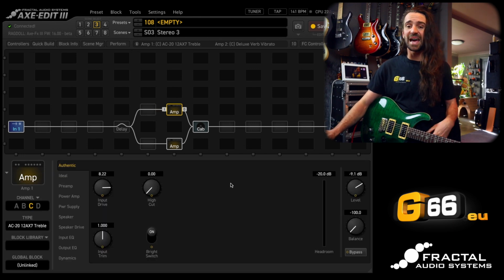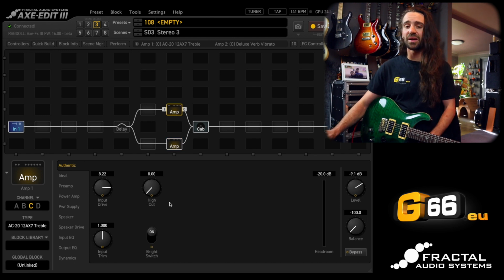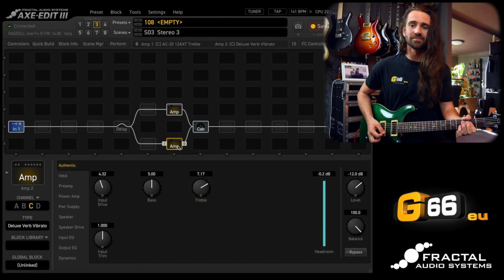In this case, I've got the AC20 on the left channel, and again, just a Deluxe Reverb on the right channel. The hardest thing about this is just balancing out the levels. You can see I've had to turn the AC20 up a little bit, but basically what I've gone for is the AC20 is a bit darker and grindier sounding, and the Deluxe is a little bit chimier, and together we get this.